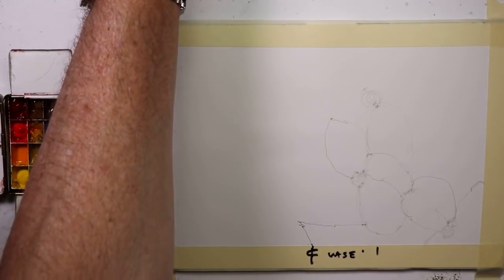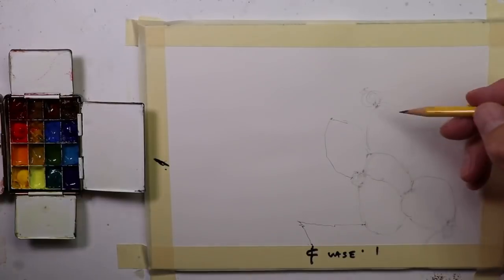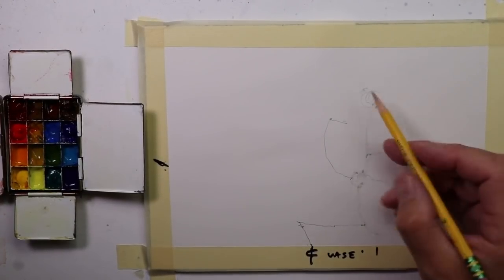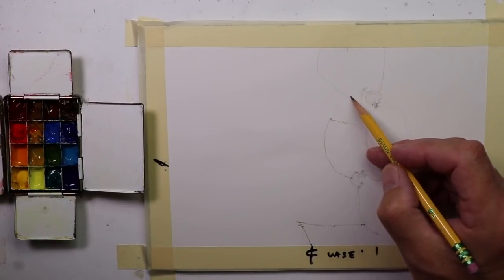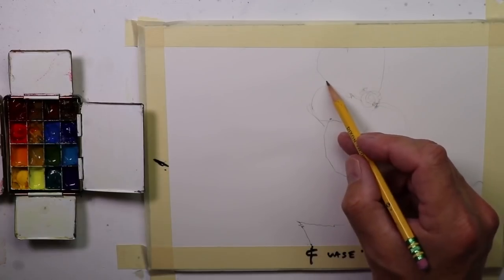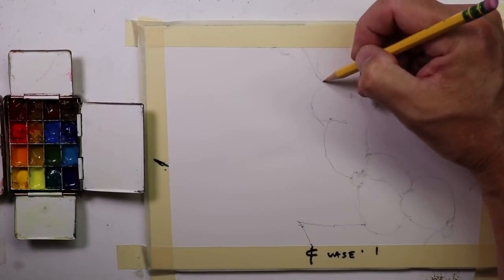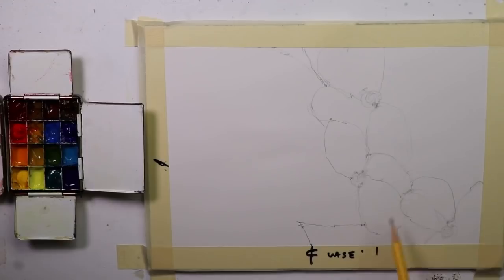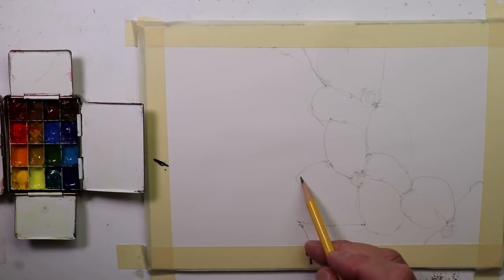I'm just adjusting my mat. I have a mat around the picture of the dogwood blooms across from me. Some stems here and branches, and then I'm going to come down and look over here, and we'll finish this. So I just try to look slowly.